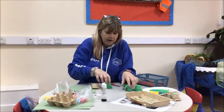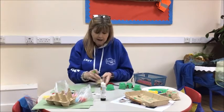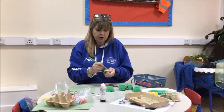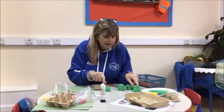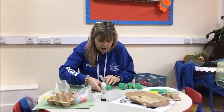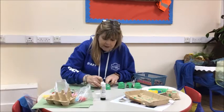Now I've already painted some of my frogs, but if you haven't got any paint and you've only got pencil crayons or crayons, you could take your time and colour in the egg box green. Now also on my frogs they need eyes, so I've got some sticky eyes. In your packs you've got some sticky eyes as well, so you could use them if you're using any of the resources out of your pack.